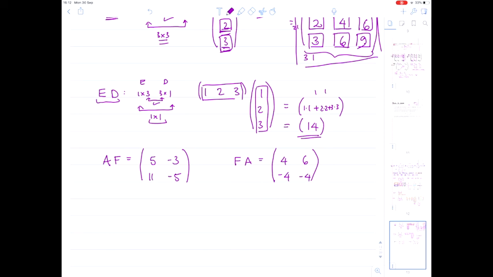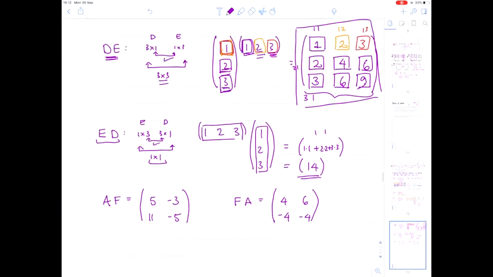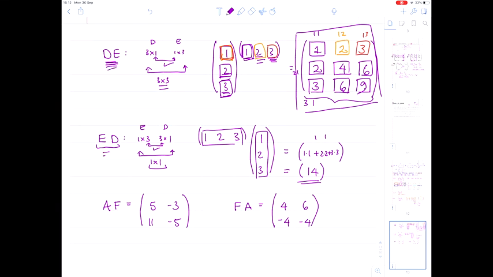So the important thing that you can see from what we've done here is the order of multiplying matrices is really important. It's not like ordinary numbers where it doesn't matter which order you multiply. Here you might end up with matrices of completely different sizes, and even if you end up with matrices of the same sizes, the entries will be quite different. So matrix multiplication takes some practice.